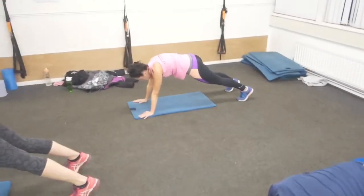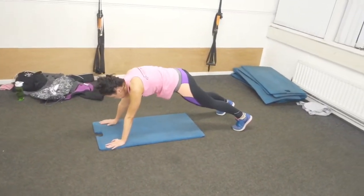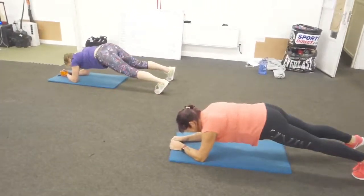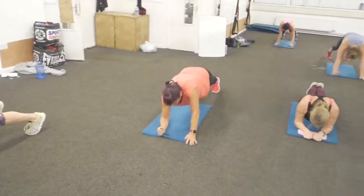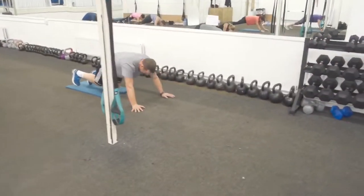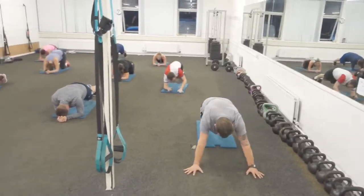Option two, stay with the normal low plank or drop to your knees. Nice, Gemma. Good work, Pip. Keep the hips down. Good lad, mate. Well done, John. Right, what have we got? 10 seconds.